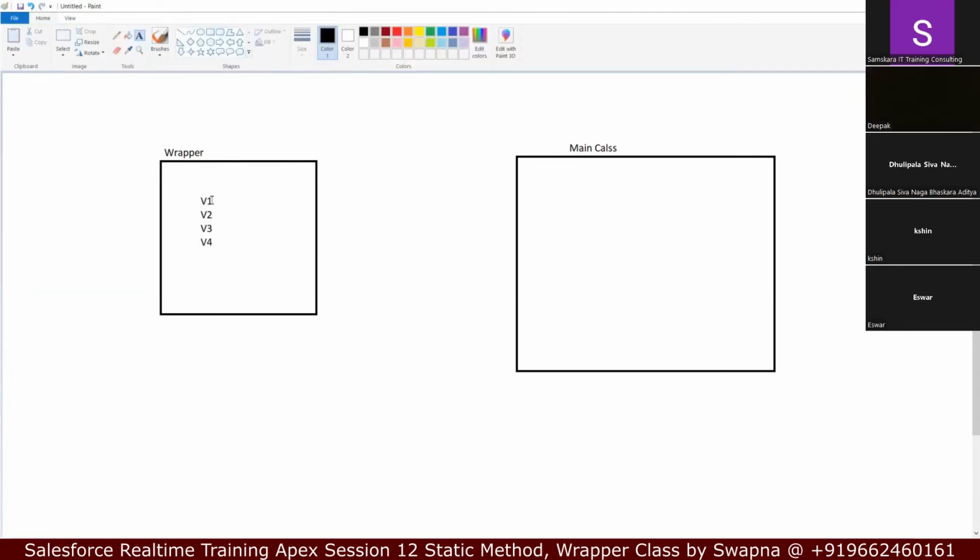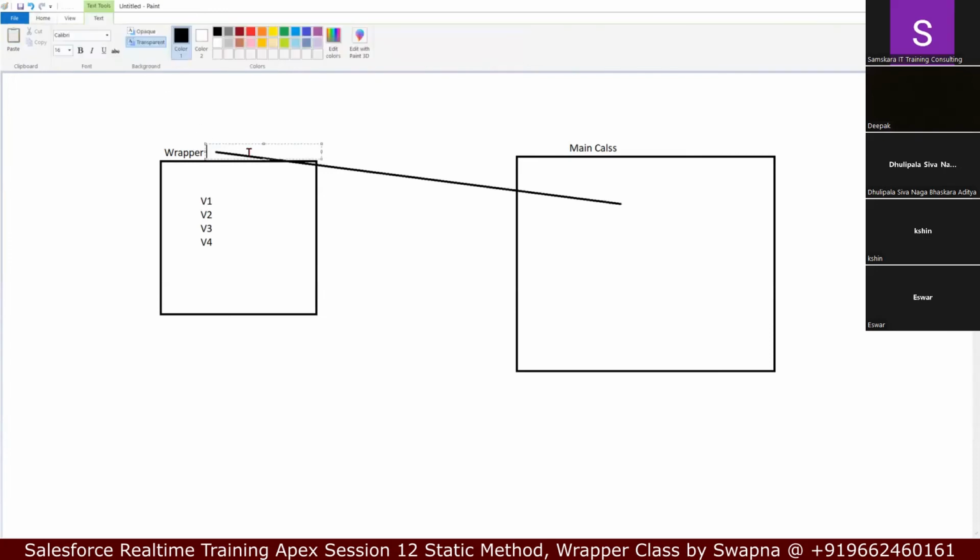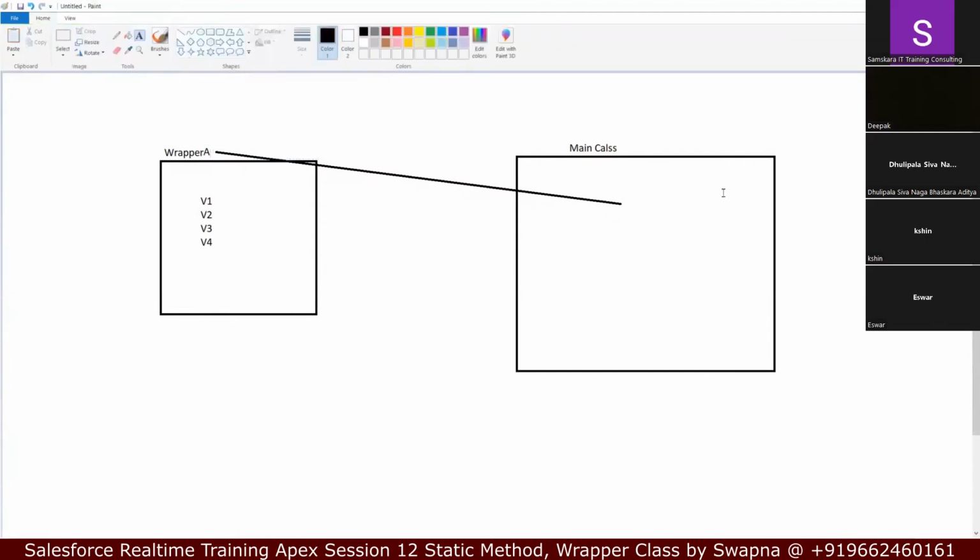Now this variable declaration is done. Now what is my main class doing? My main class is first calling the wrapper. Let's assume that the class name is wrapper A. So the main class is calling the wrapper A.